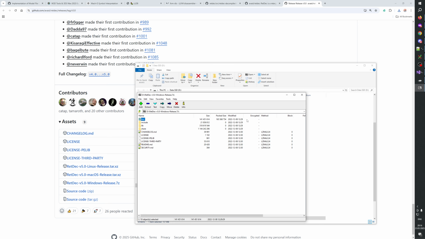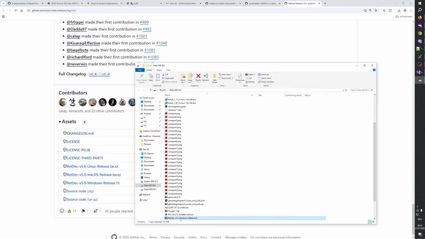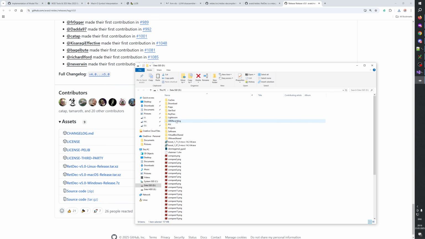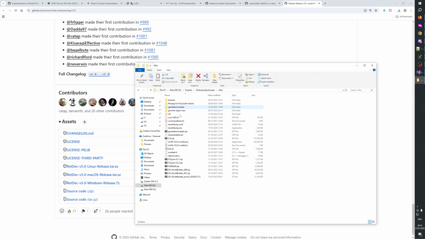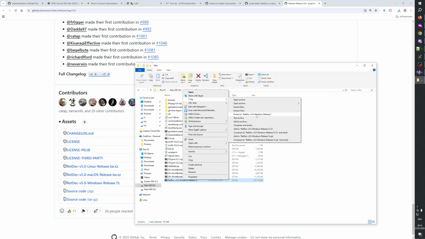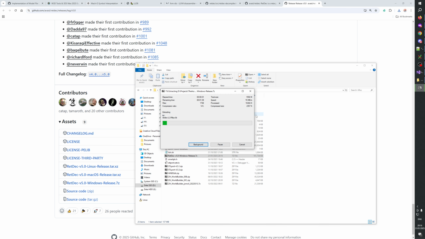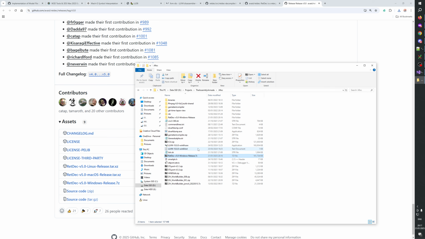Yeah, then let's take this projects assembly armada misc, put it in here and extract to this. Okay, then we can delete this one here.